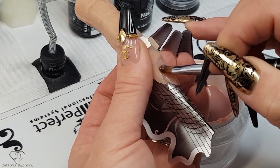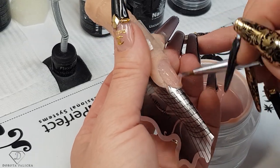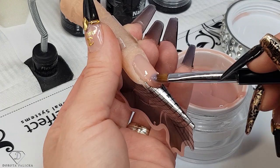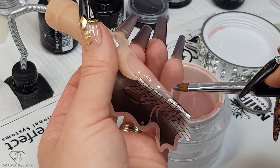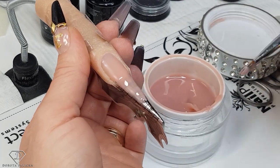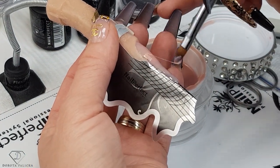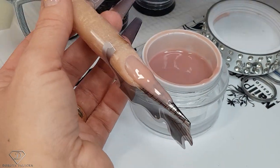Apply a nice thin layer everywhere through the entire nail plate, very close to the cuticle, almost touching it. Press it well, then pick up another scoop of product and apply it where the free edge is — where the nail plate is joining the form — so you've got a little bit more product there. That gives you a nice support. Then drag it down into the coffin shape. We are going to do a pretty decent length. Obviously on clients we usually go much shorter, but I wanted to show you how to do longer ones. When you're practicing, doing longer nails builds better skills because the longer it is, the harder it becomes. Once applied, give it a cure.